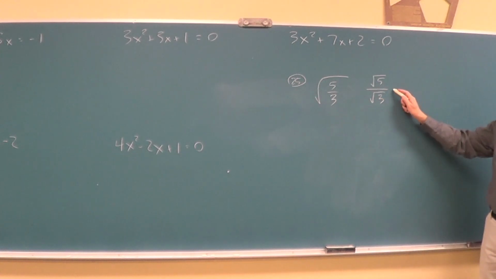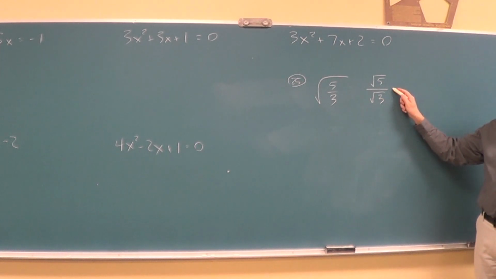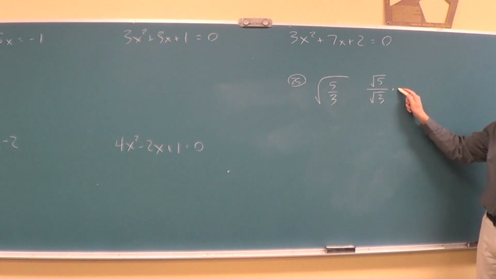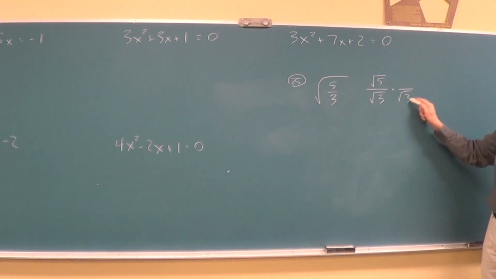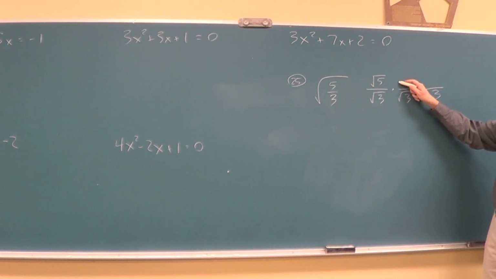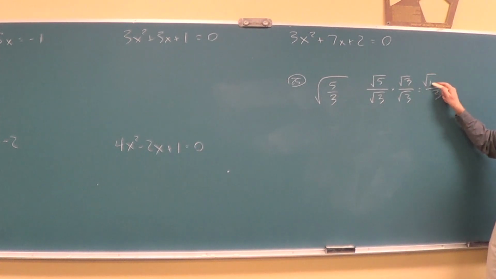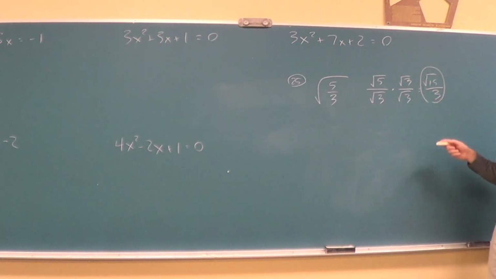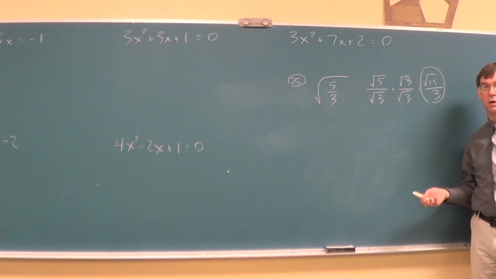So, memory from last chapter. How do we fix that? Multiply it by the roots. Multiply the bottom by root 3, so the bottom becomes 3. The top has to get root 3, multiply root 3 to make root 15. So if you say that is your answer, I'm happier, but still critical.